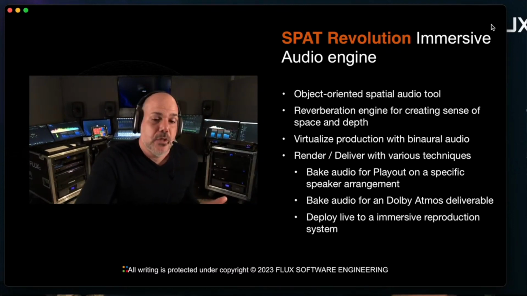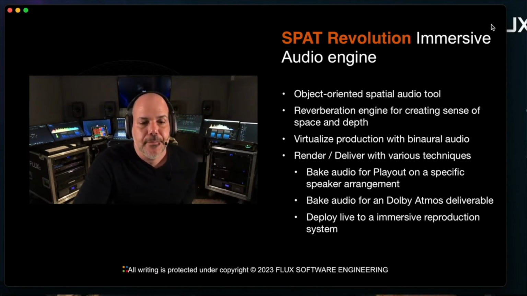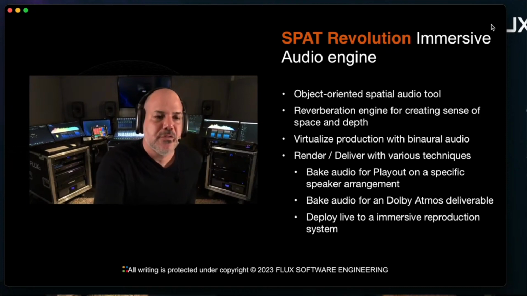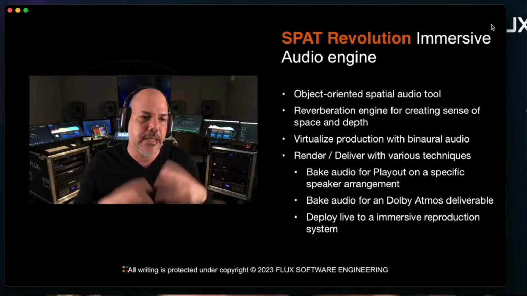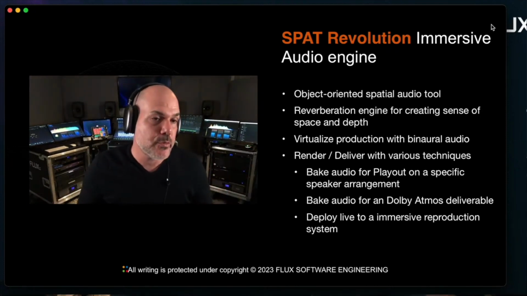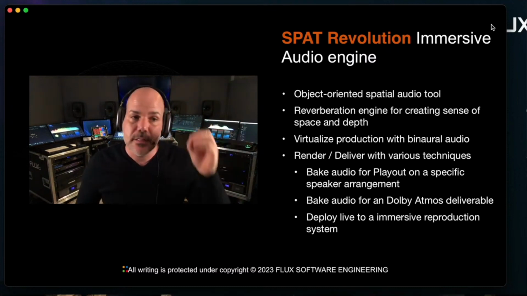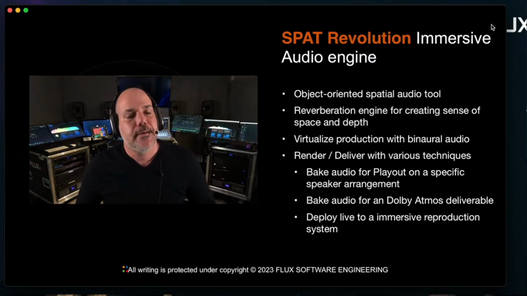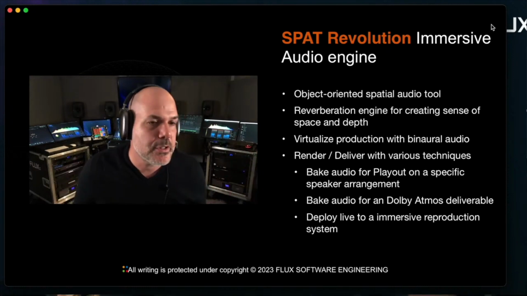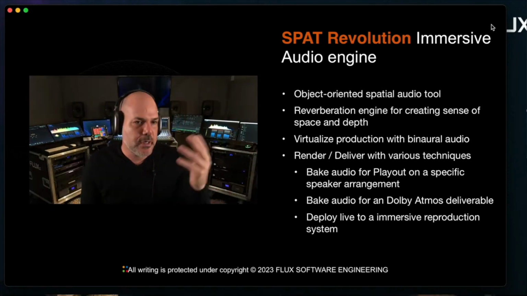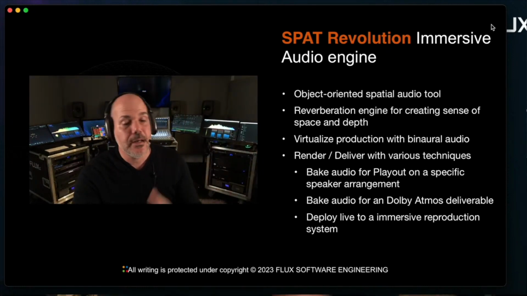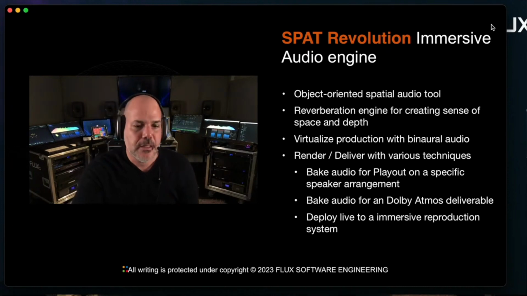And well, ultimately, you could be deploying this live. We've talked about baking, creation, and binaural. And I said bake on a specific speaker arrangement. That means that's actually baked binaural audio as well. Maybe your deliverable is directly binaural audio for Spotify, which doesn't have spatial audio necessarily, but you want to have a headphone experience on Spotify, you could definitely do this. And yes, the last point was deploying this live with an immersive reproduction system.